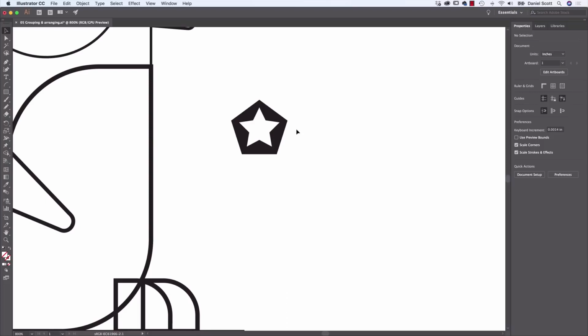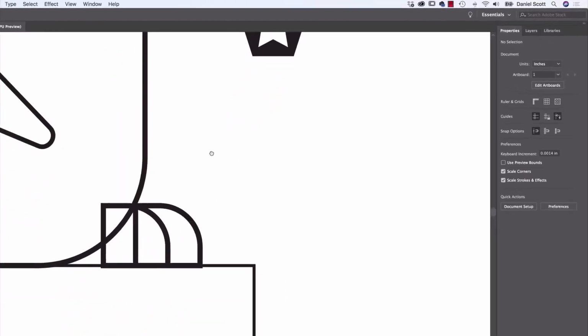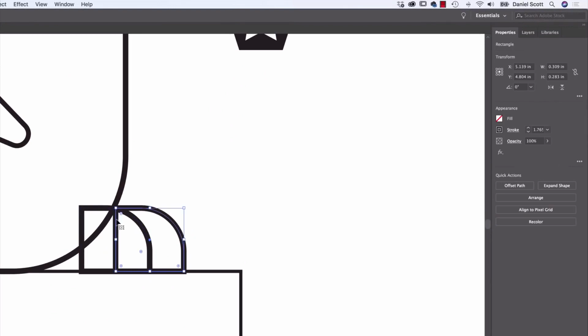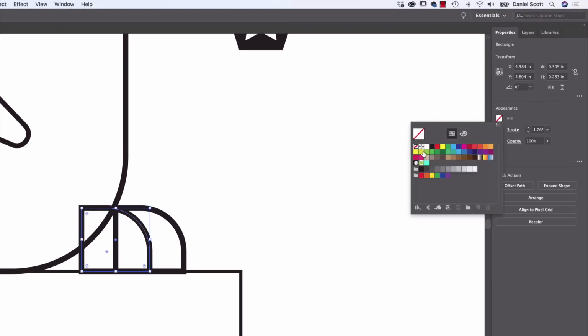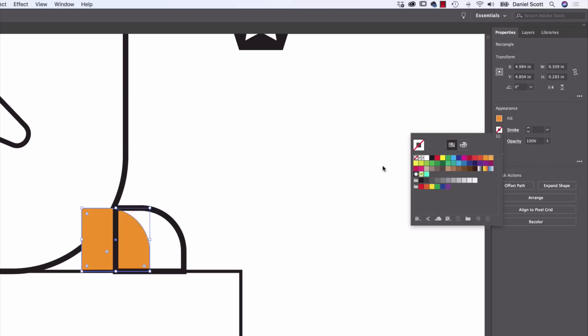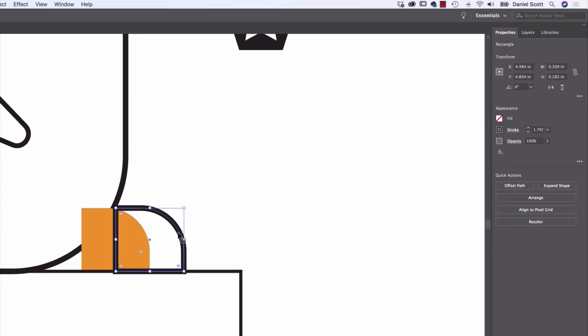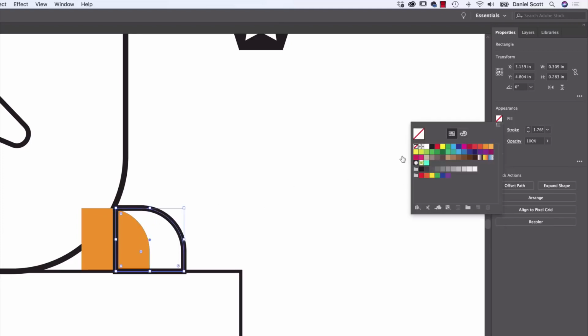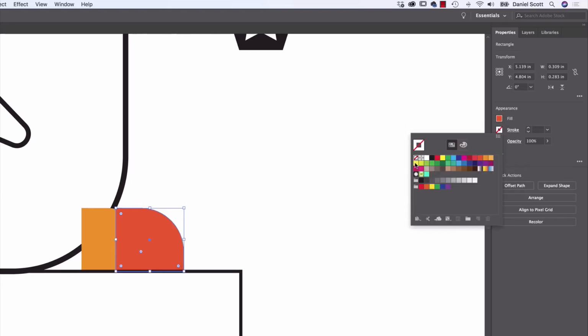Hopefully you can see the use of isolation mode. Let's look at another thing. I'm going to work on both of these little feet here. I'm going to click on this. We're going to click the edges member of this foot. I'm going to click fill. I'm going to pick an orange just randomly from in here, and I'm going to have stroke of none. I'm going to click this other foot and do the same thing. I need a slightly darker orange. Okay, and I'm going to have a stroke of none.